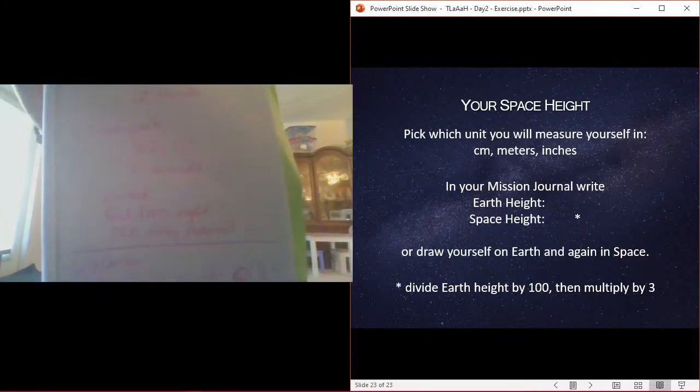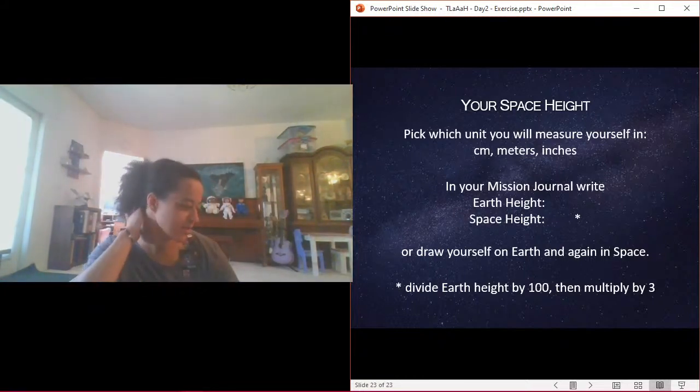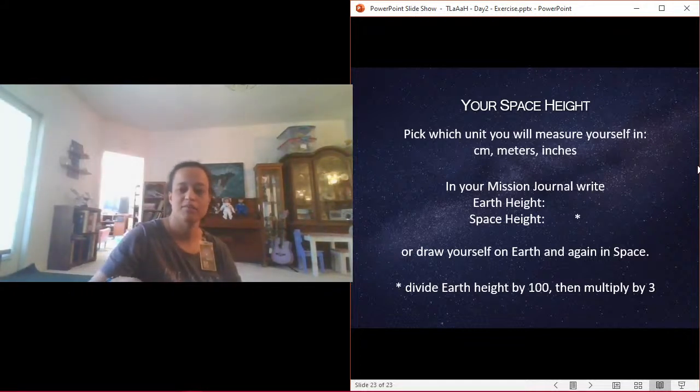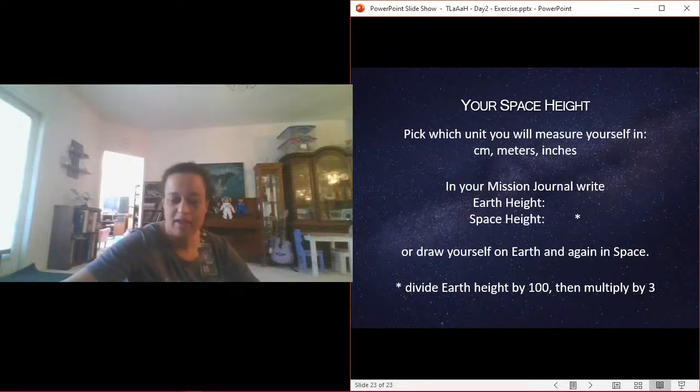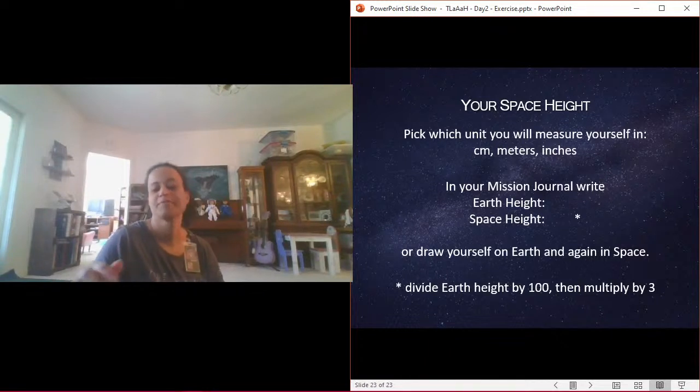And there you can see is what I wrote down in my calculations and everything. I would be 2 inches taller in outer space. That's really interesting. I'm pretty sure that would mean my clothes would have to be the next size up. 2 inches is not insignificant. All right, so kids, younger kids, have an adult help you figure out your space height if you want. Older kids, this is good math practice for you. Try and do it. Teens, also, adults, it's a good math reminder.